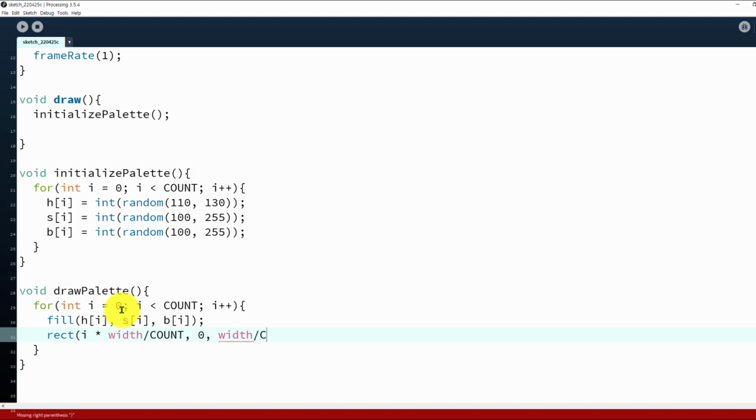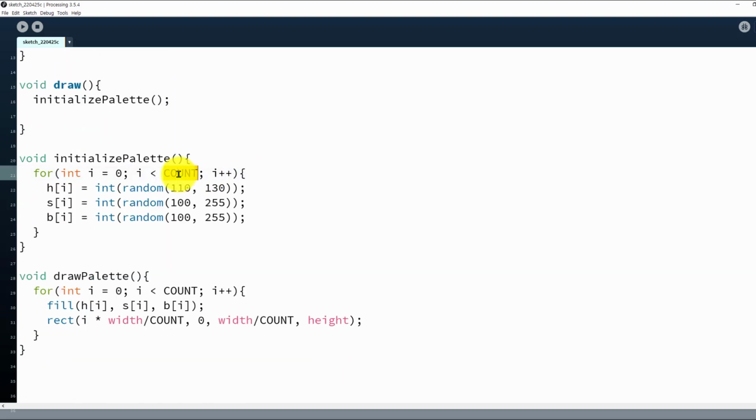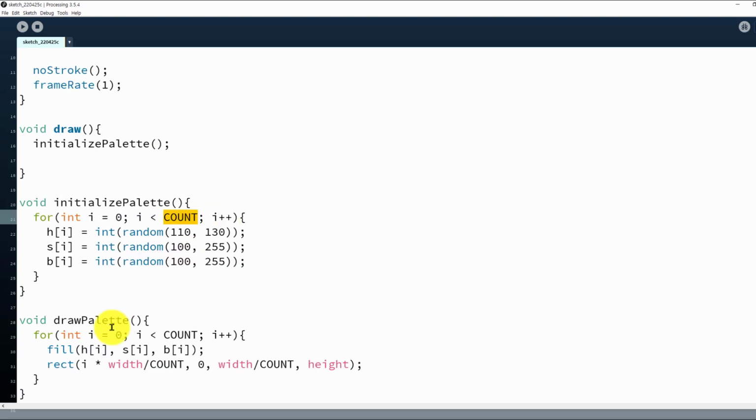Width divided by count, and height. So this is not kind of heavy. This count variable is kind of constant, right? So I make the variable name uppercase. If you see an uppercase variable in my code, that's kind of constant. So let's call draw palette in the draw function.